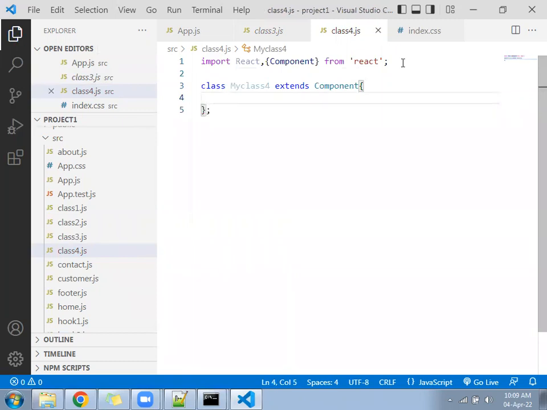Inside this, we will follow a constructor.